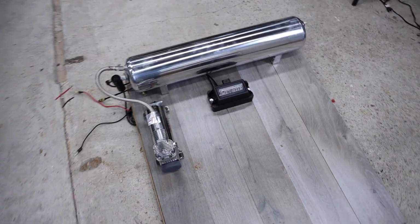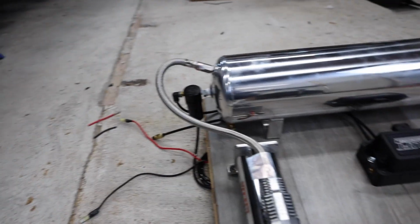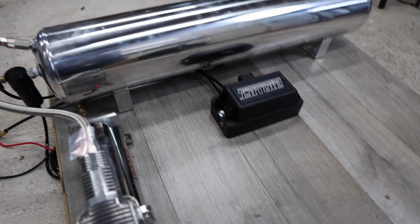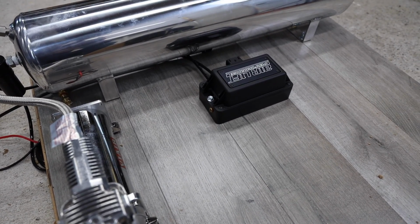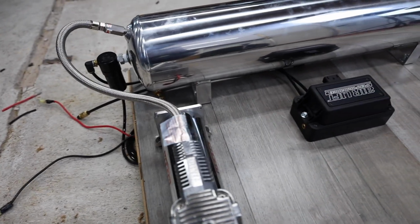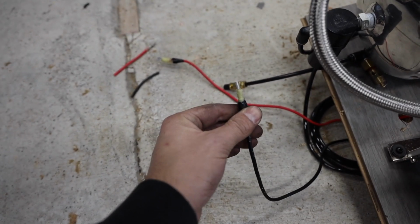So this is what we have for Austin's trunk setup right here. We have one compressor that runs up into the tank, the water trap on the left side of it, and the Airlift ECU right under it. The drain and the fill lines go out to the left of it. And then I spliced on, as you guys saw, some quick connects for power for the compressor in the trunk.